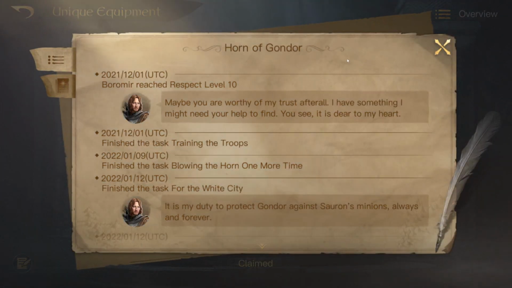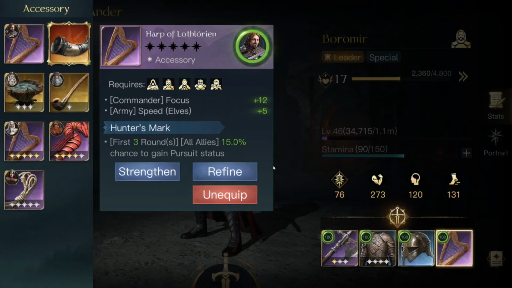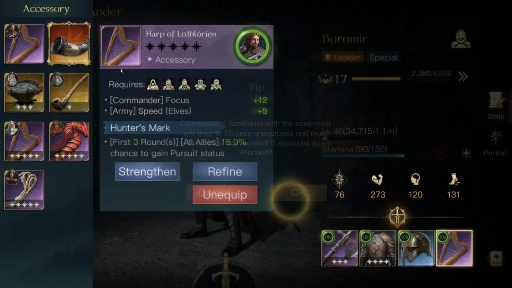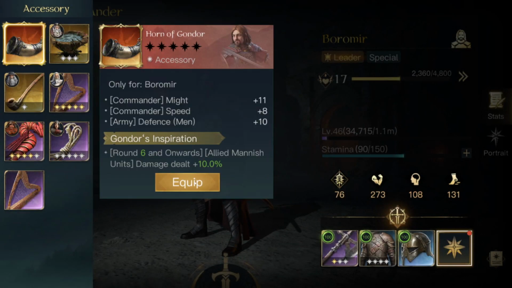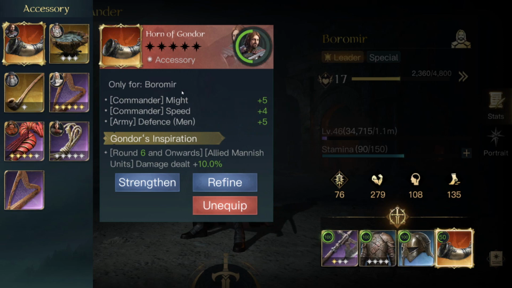So I'm guessing that is now in our items. So let's have a look. Yep, there it is, the Horn of Gondor. So let's unequip this harp, and let's put on the Horn of Gondor, shall we? Okay, let's equip it.